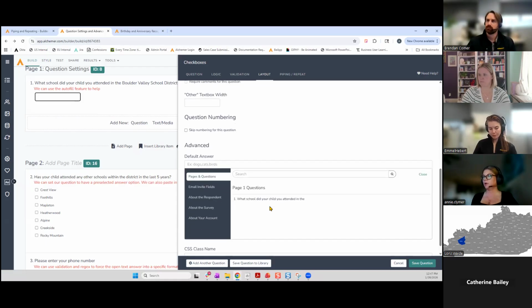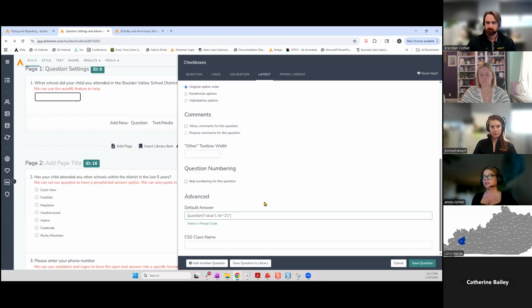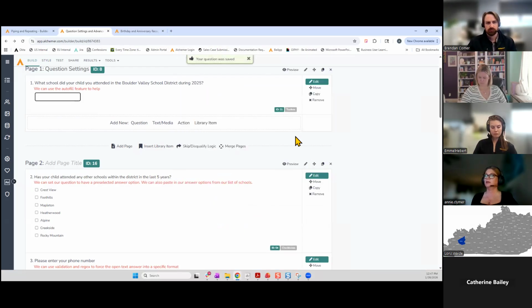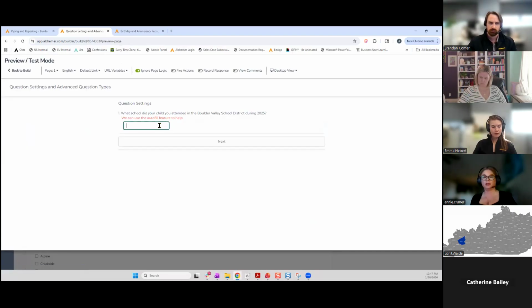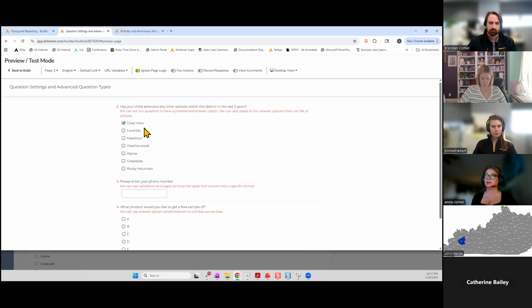This is going to open up our survey, and now we can pull in that question answer. So as you can see, this is looking at question value for ID 21. We know we're in the right place here by checking out our survey build. And now if we come through, we'll add a school name, head to next. We can see that's already pre-selected for us. Kind of streamlines the experience for the respondent.